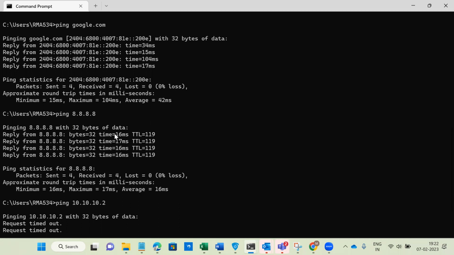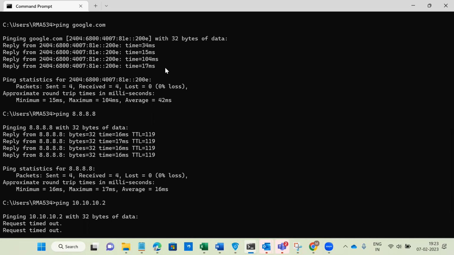Okay, so that is a total of 3 concepts we discussed here. One is the ICMP protocol, Internet Control Message Protocol. It will use a service, but it doesn't have any port number. It doesn't have any communication port number. It is a service oriented protocol, that is, a message oriented protocol. Okay, that is one topic we discussed.